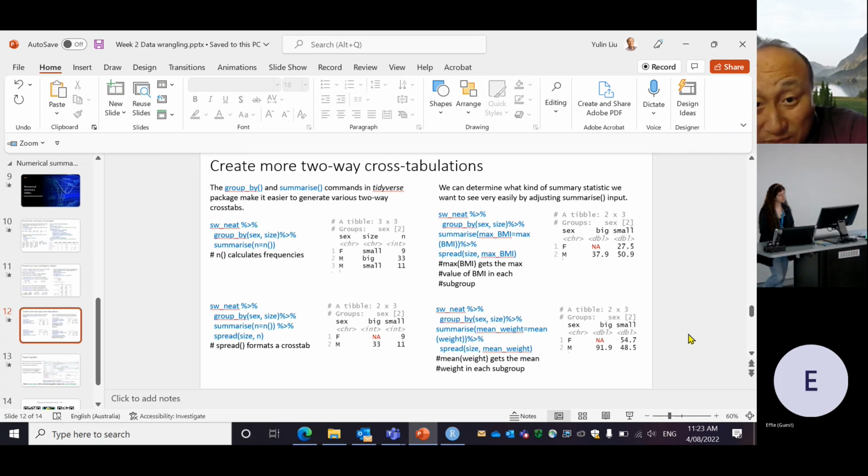In practice, I think two-way cross tabulation is used a lot. Of course, you can also make your table more complicated. You can involve 3 variables in the cross tabulation, but I don't think that's easy to read. This table is 2-dimensional. It has 2 variables, one in the columns and one in the rows. If you make the table too complicated, it's just too hard to read.